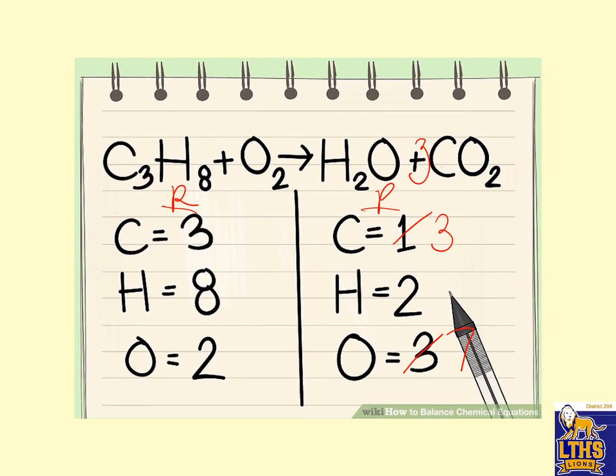So let's get that hydrogen to work. I have 8 on this side, but only 2 on this side. So I would put a 4 there. So that's 4 times 2 gives me 8 hydrogen. 4 here plus 3 times 2 is 6 is 10 oxygen over here. So I have to recount. Now to get 10 oxygen over here, I'll put a 5. 5 times 2 is 10. And now look, 3, 3, 8, 8, 10, 10. It's balanced by putting in those coefficients.